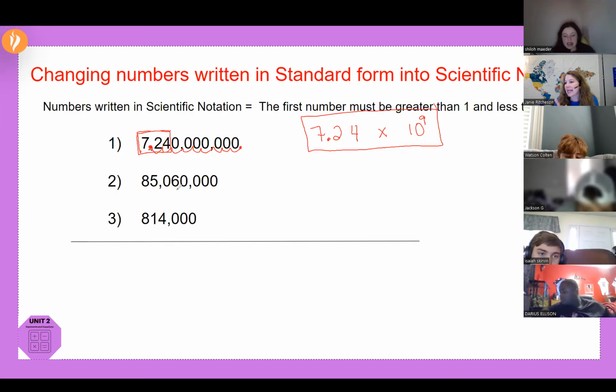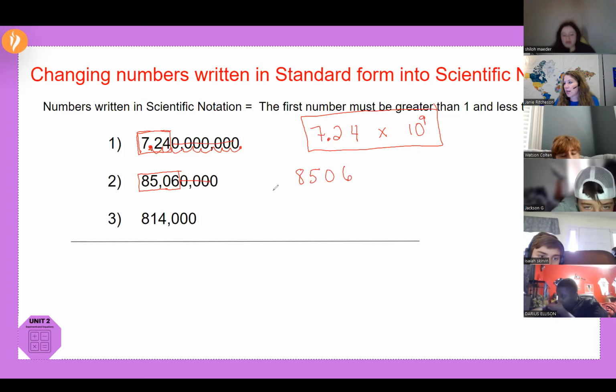All right. Now I did say all non-zero numbers. However, look at number 2. If there is a non-zero number to the right of a 0, you can't drop it. You see what I'm talking about? I have to go all the way to the 6, even though there is a 0 in there. Since it's surrounded by non-zero numbers, you can't drop it. So we're going to write 8506. When the rest of them are all zeros, you drop them. Okay. All right. Where does my decimal go?